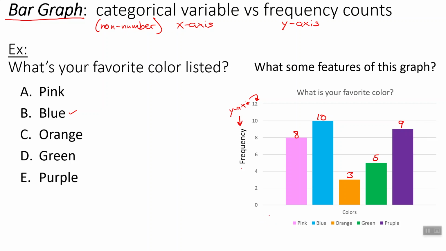We need to have an x-axis. It's labeled with categories down here, and it's got a heading there, colors. And look, we have a title up here also. So we need some sort of title usually for our bar graphs. And we can dress it up. We can make it pretty with colors to match, all sorts of things you can do with bar graphs to make them look pretty. But that's bar graphs.